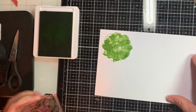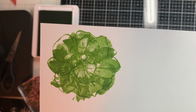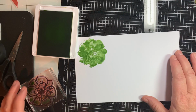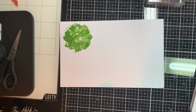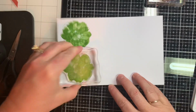And that is exactly what it does. Look at that, how it outlined that flower. Isn't that pretty? Now, I'm going to show you what each step is separately and what it looks like separately. So, I want to put it so you can see it. Now, again, we're going to do the background first. Let me show you what that looks like.